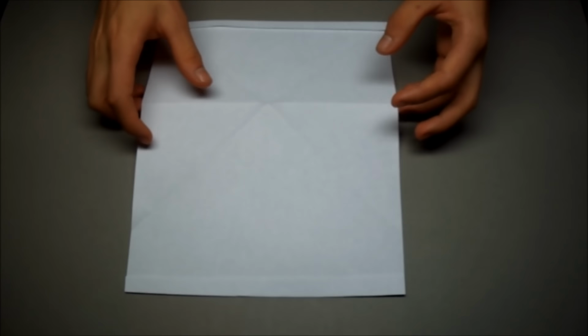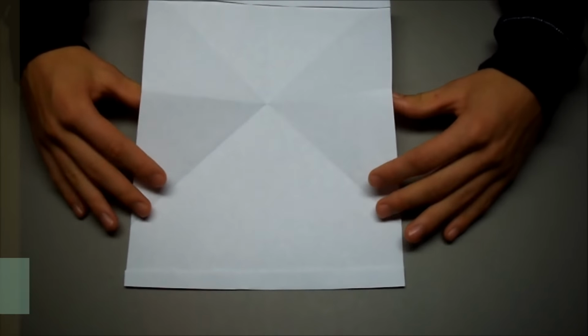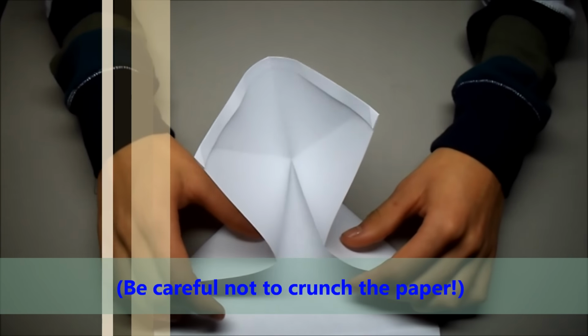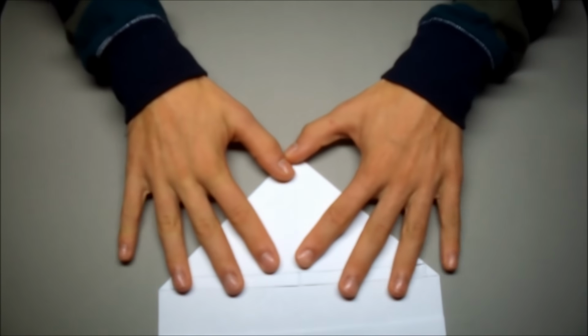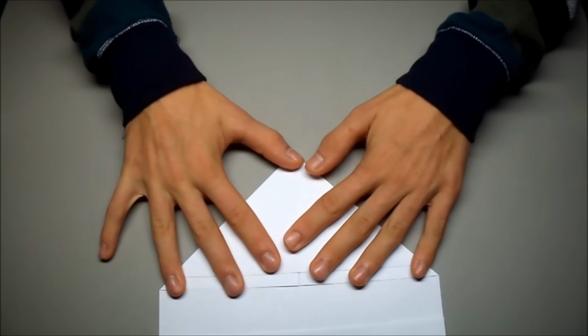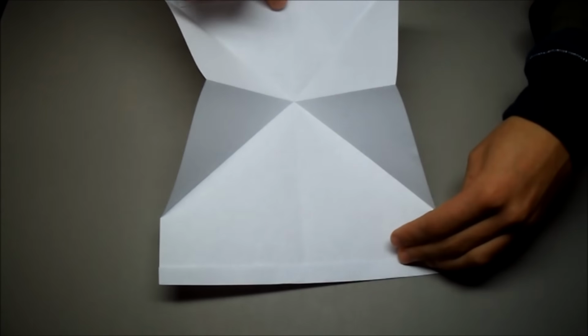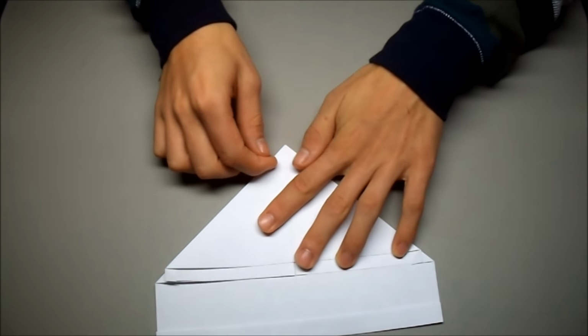Alright, now using those creases you had just made before this, you bring in the edges like this and fold inward and press down like that. This is the base of which you will be making the plane from. So you fold the top down and the sides in like that.